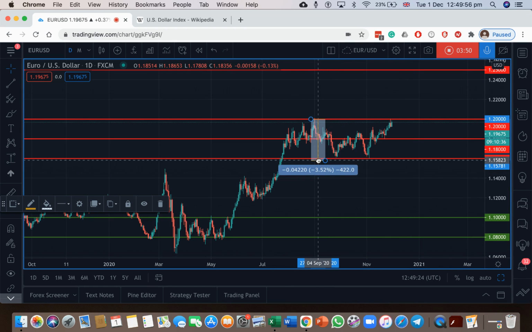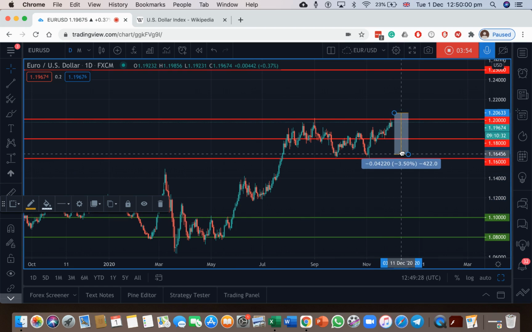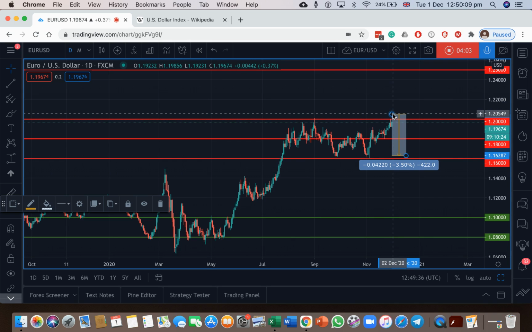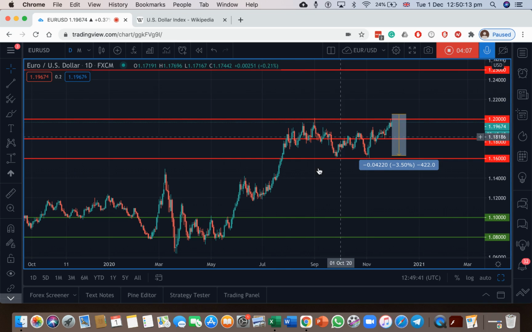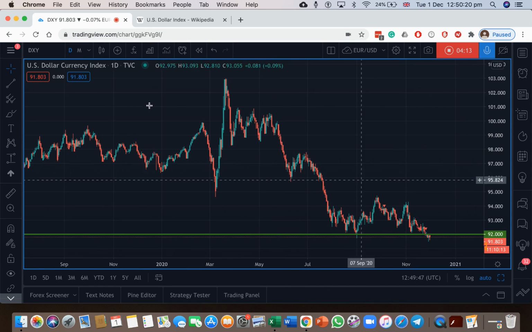And you can clearly see the pullbacks are literally around 3% in the market. So when you give yourself this room for a stop loss, you're stopping yourself from getting stopped out early in the trade. So we can wait for a firm break and we can enter a long position for Euro USD. And just understanding how much of the dollar index the euro makes up, then we can also see that the US dollar is likely to break past its key support level 92.